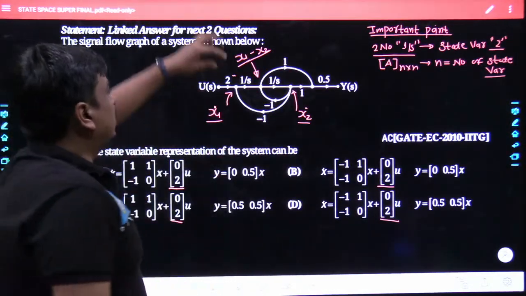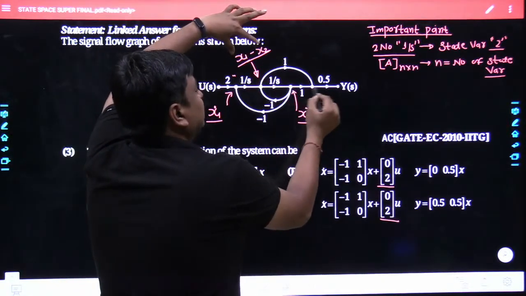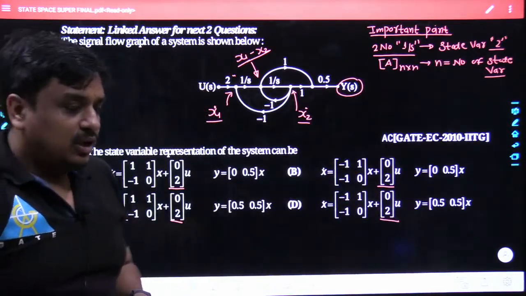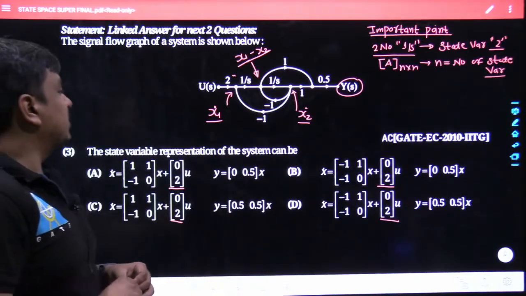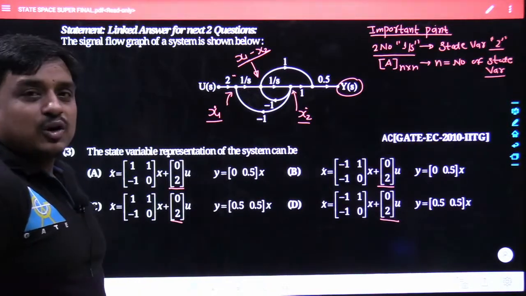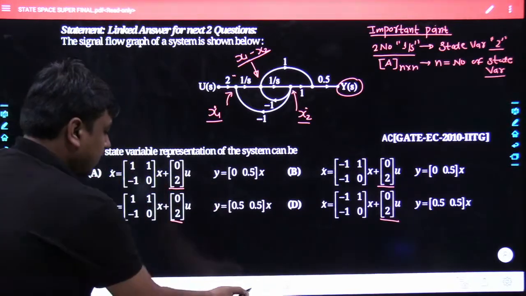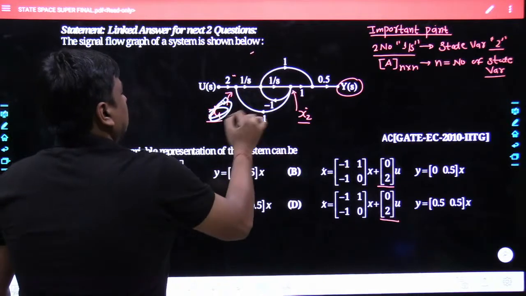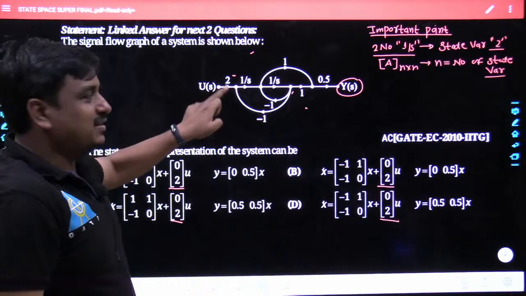Agreed? Now you can see very well, if x1 minus x2 has been processed further, you can see very well what would be the impact now. I want the input from each one of you: which must be chosen as x1 dot and which must be chosen as x2 dot? Tell me. If you do a little bit of self-analysis, you would get to know the first has to be chosen as x2 dot.